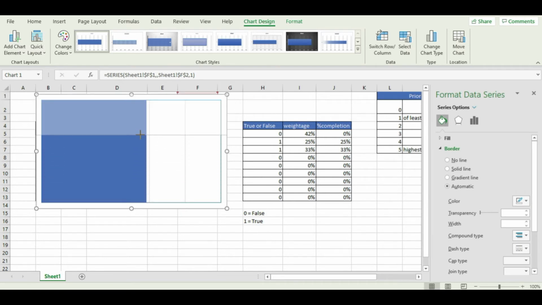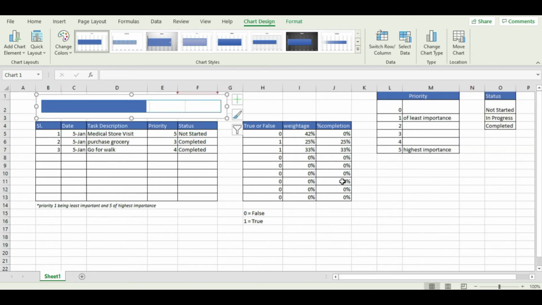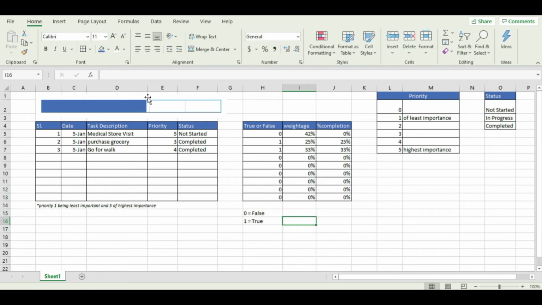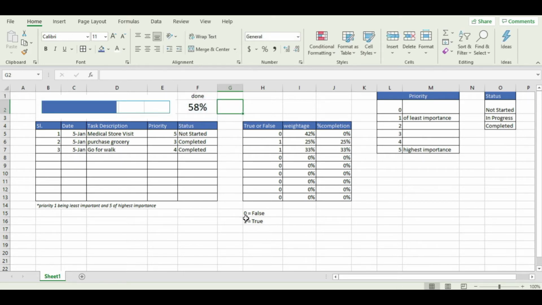Let's close off. Just basically resizing and aligning it to fit your file. Okay, so here we go, we got what we need.